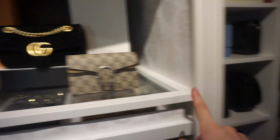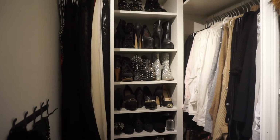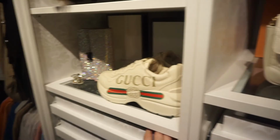So I really enjoy that, and I just love how the closet turned out with the wallpaper and the trims. I will go ahead and get one more of that trim to fit over here with all my shoes. So that part also gets a little bit wider, which will make me a lot more satisfied. But I really enjoy my closet right now. So that is pretty much everything.